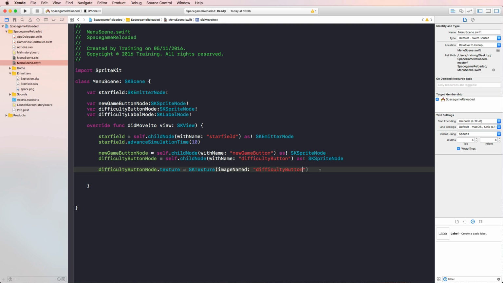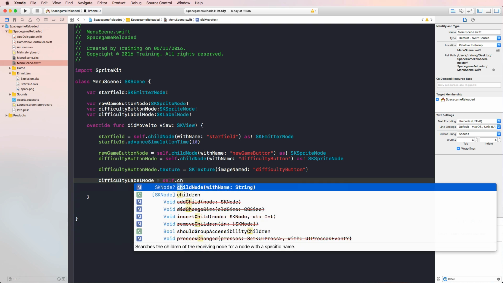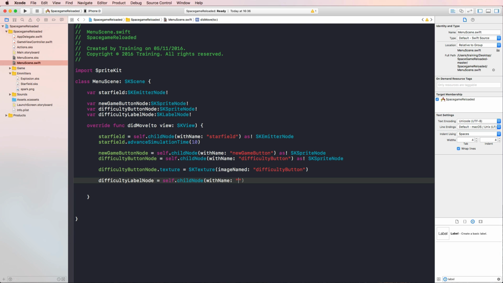And let's add the last piece of code here in didMove for our properties, which is for the difficulty label node. So again, we use self.childNode with name. The name is difficultyLabel. We cast that to an SKLabelNode.